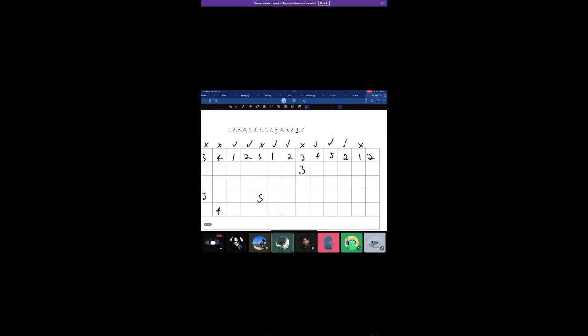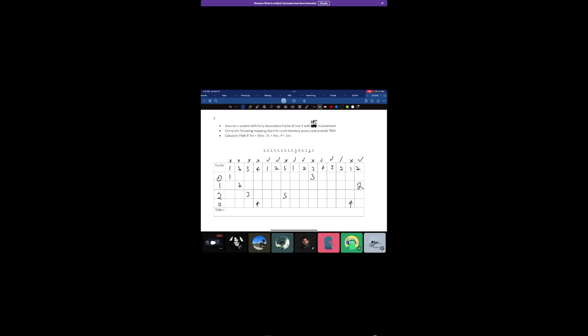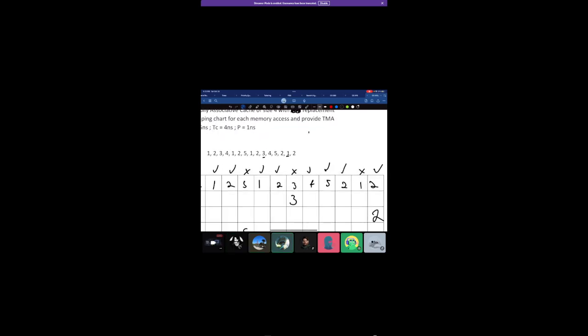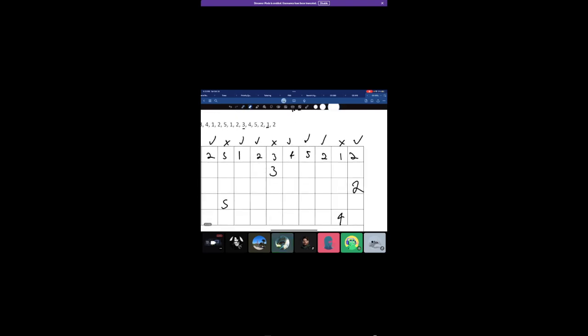2, we have to figure out which one's used. 2 is used in the future. Sorry, 1, we have to figure out what's replaced. 2 is used in the future, so we don't. And then the first one out of 4, 5, and 3 to be put in is 4. It's replaced with the 4, I believe. And this would still be a hit, so 2 would go here. And we see with this one, it's 1, Justin. Oh, what? Oh, bro, I don't know why I keep doing that. 1.